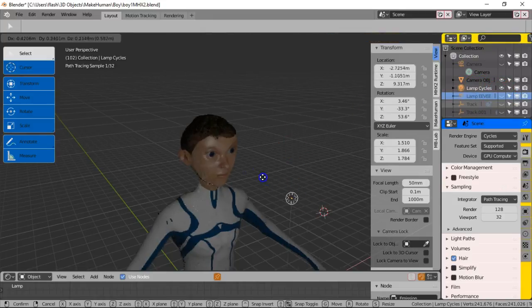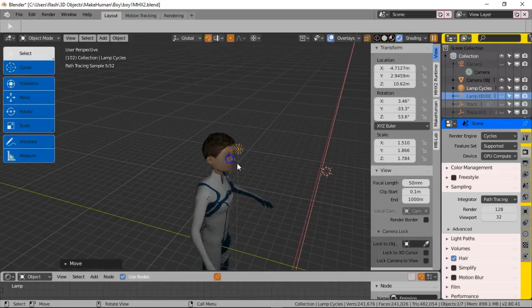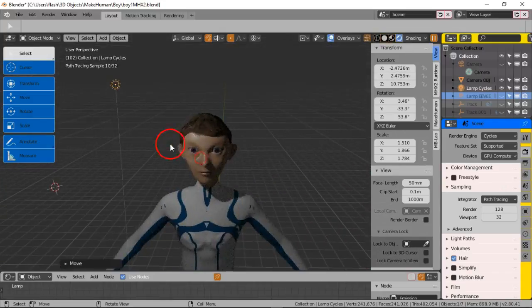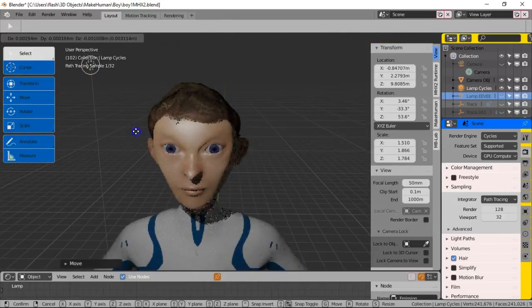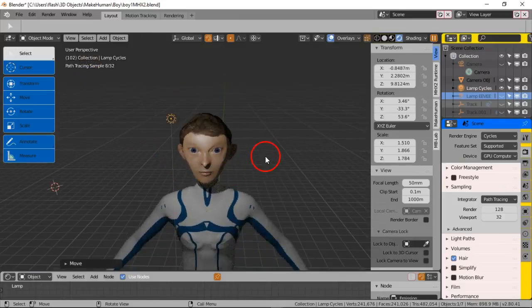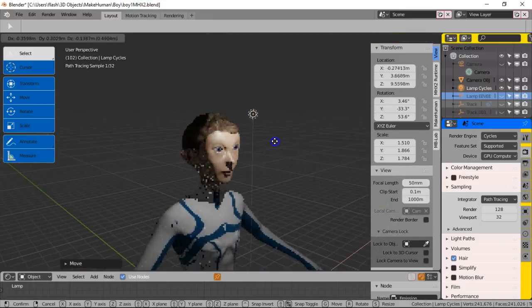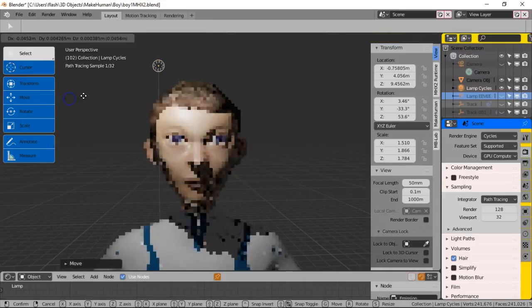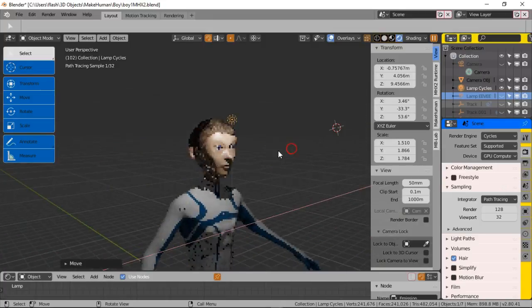So we're going to move it back over here closer to the source of the character, which takes some work because you have to get it as close as you can without it affecting too much of the character. You also can change the power of the lamp if you want to. So now it's a little bit too close because now you've got a really dark shadow over there.